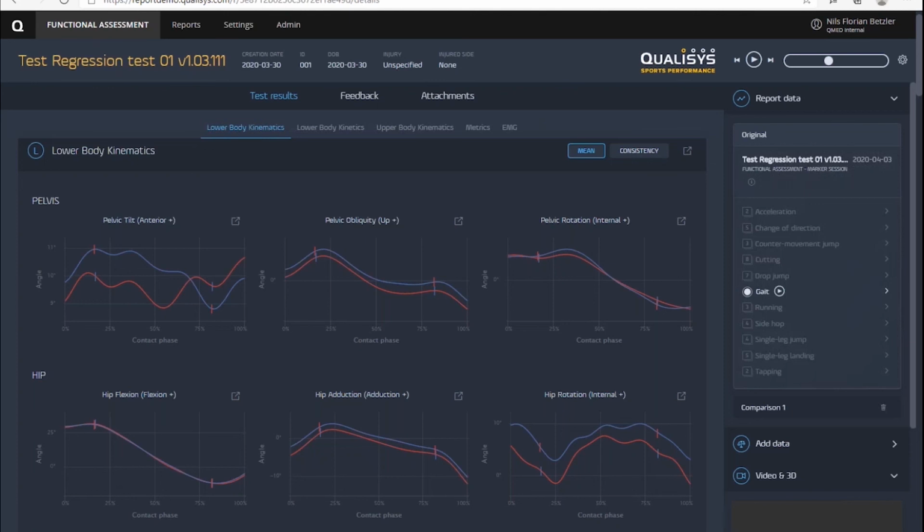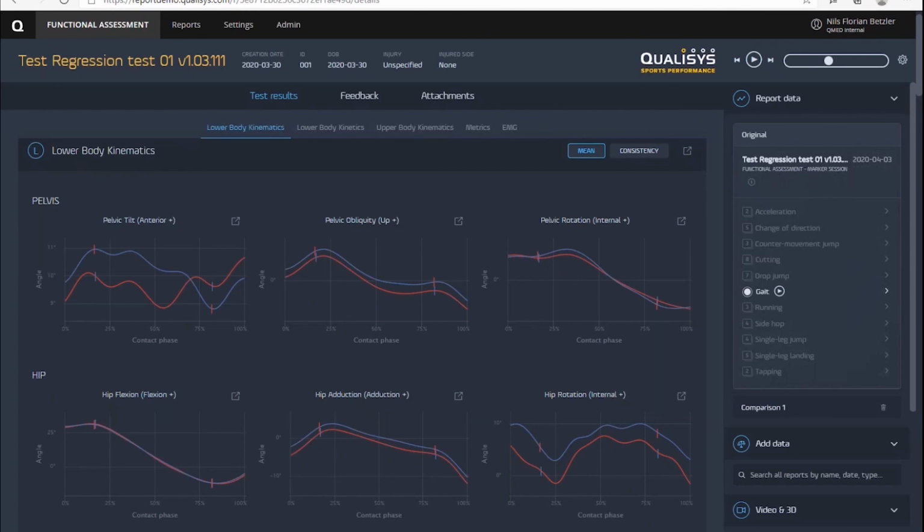Yeah, thank you, Steffen. I think it's really good that you raised the point about this sort of repeated measurement. That's also something we hear from some of our customers that have elite athletes coming back on a regular basis to really establish a baseline. And then, as we showed with the comparison feature, you can have up to 4 comparisons within a single report. So then you can really look for trends and make sure that you don't overinterpret anything from a single session.